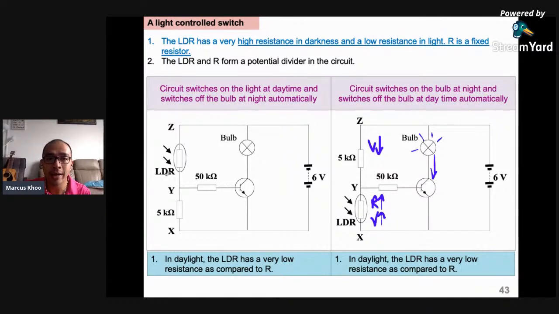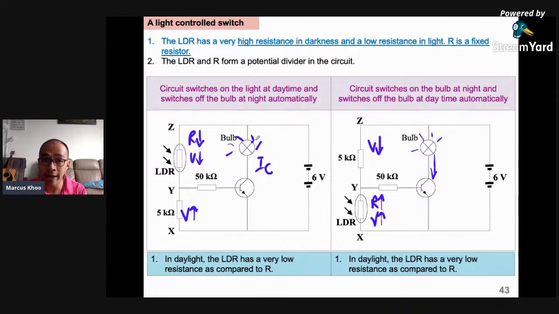If we put the LDR up here, okay, think about it. Sebelah siang, LDR, low resistance. Low resistance means low voltage, means over here voltage yang lebih tinggi. So, bulb will switch on. Because sini voltage tinggi, transistor will switch on, collector current will flow. So, sini akan pasang. Which is pretty dumb lah, kan? Who will want to turn on the light at the daytime? Tapi ada juga orang begitu.